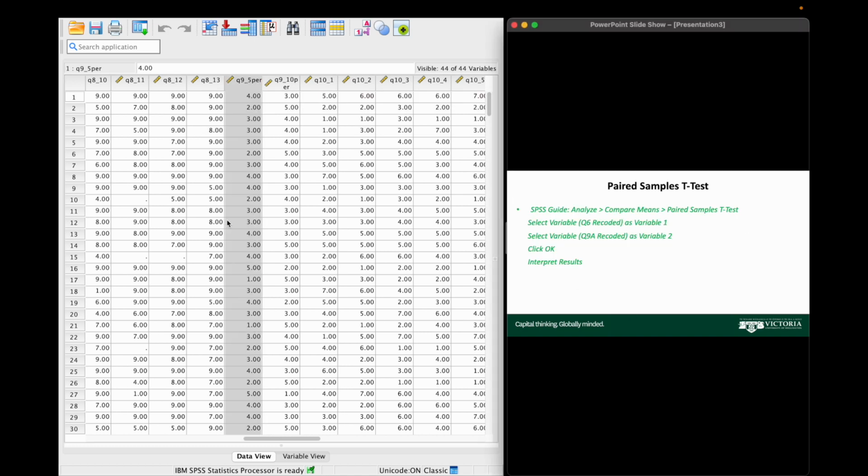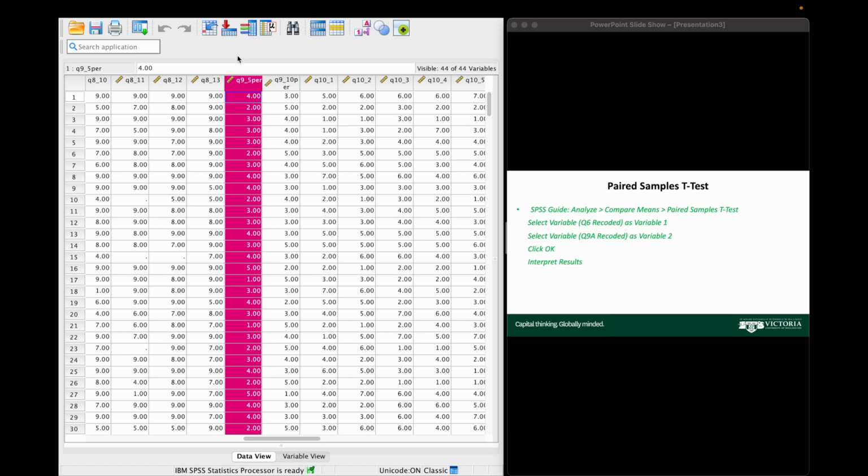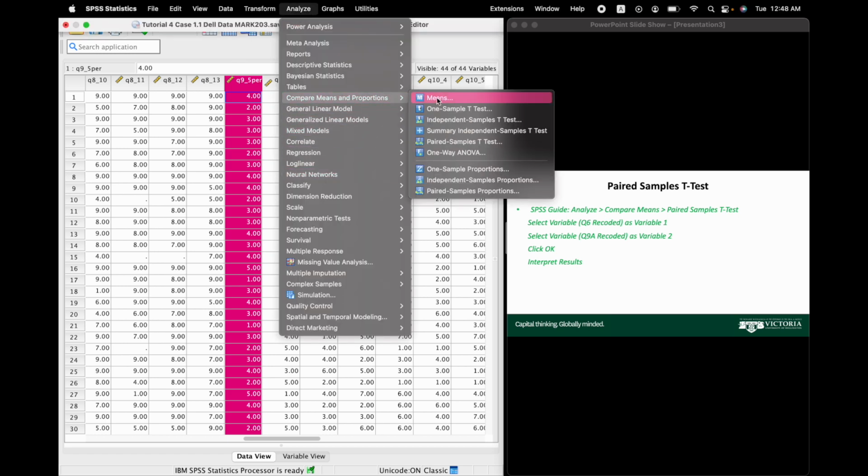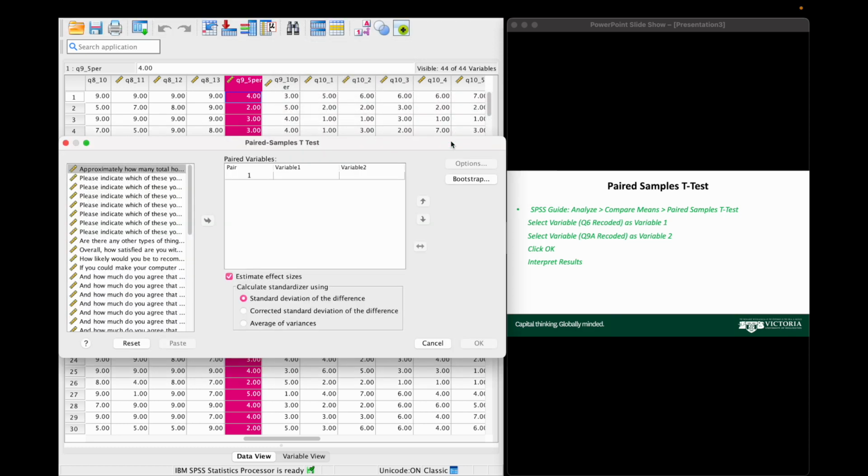So to do the paired samples t-test, you're going to go back to SPSS, go to Analyse, Compare Means and Proportions, and Paired Samples t-test. So we're going to select, for variable 1, question 6, which is recoded.